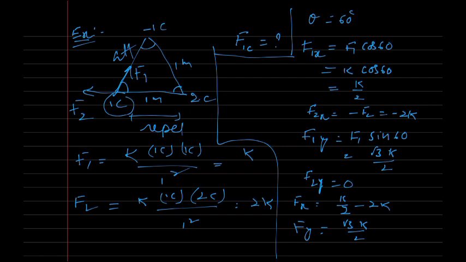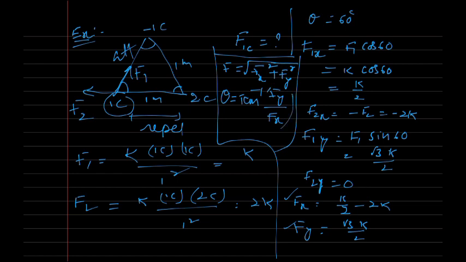Now we have got this fx and fy. You can simply calculate the F magnitude under root fx square plus fy square. By substituting the expressions for fx and fy here, you will get the magnitude simply. And in order to get the direction of this resultant, tan inverse of fy by fx, you can find the direction by substituting the quantities here.